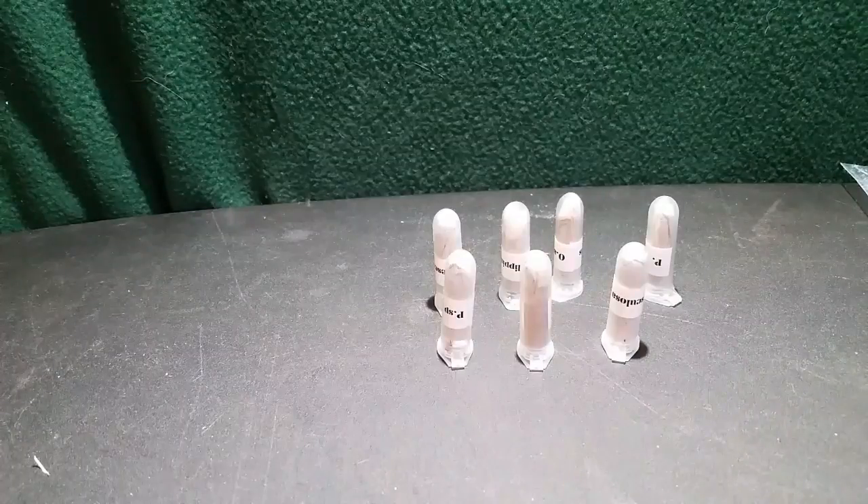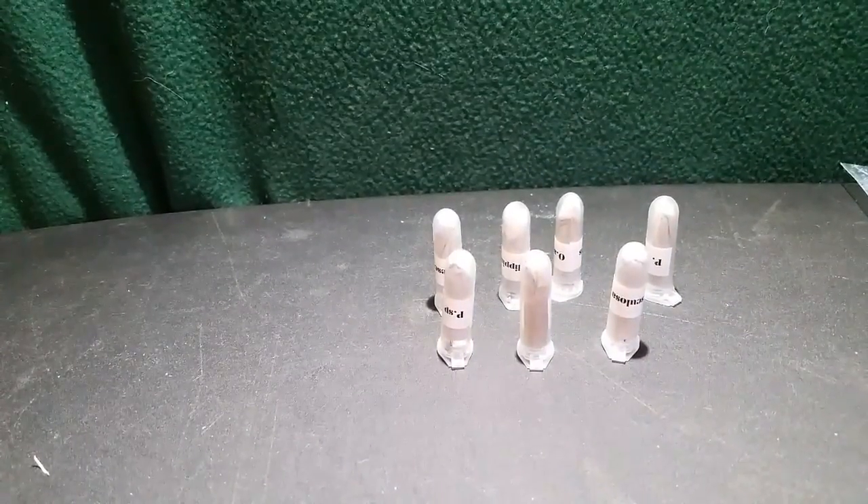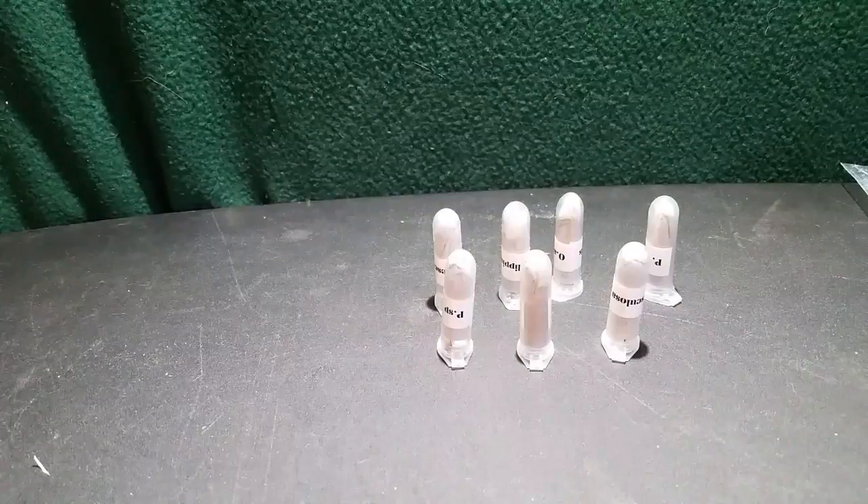It is very, very windy here today — super windy. I'll try to put him in real quick, and if she doesn't go to him or tap relatively quickly, then I will take him back out. Because at least maybe somebody else has a female that we can send him to for breeding as well. This is not a species that you see a lot around. I was fortunate enough to get my female two and a half years ago, and then I got another one that I sent to my friend about a year later, but that one didn't live.